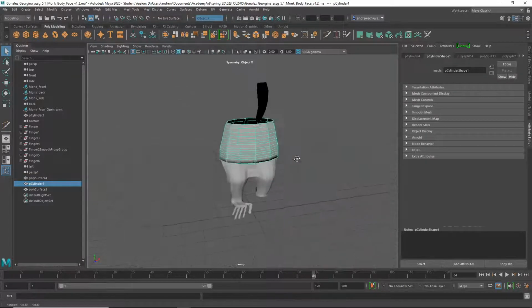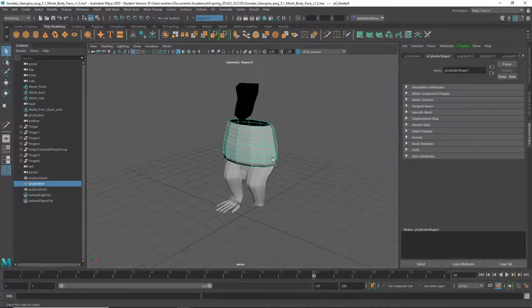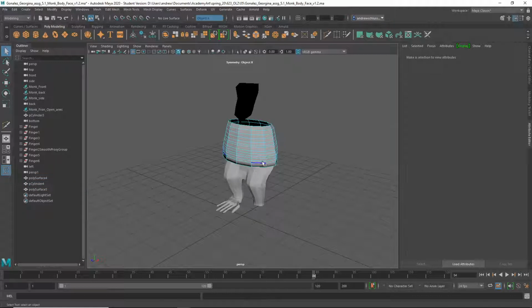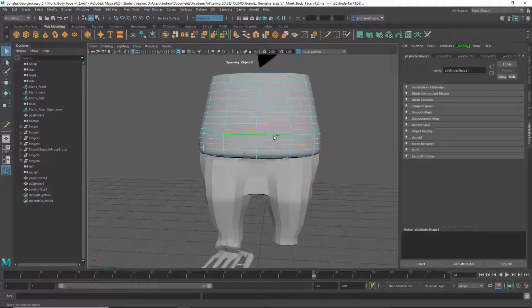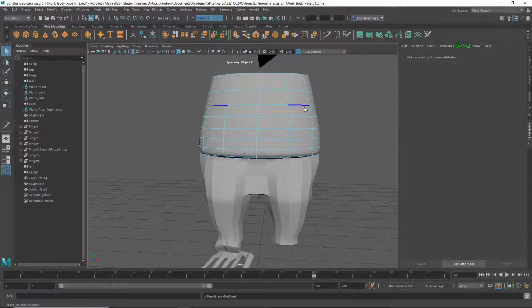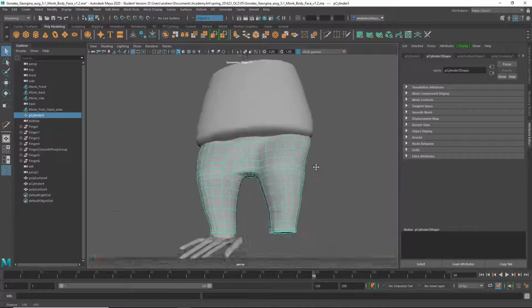I think one thing about the overall strategy is you don't want this many edges yet. The idea is to look at this shape right now, and I'm going to take out a bunch of edges. Let's try every other, for example. Did the shape change? I would argue not really. So we start with a lot fewer edges, get as much shape to it as we can, and then only add edges as you need more points to define the shape you're going for. So don't start out so dense.